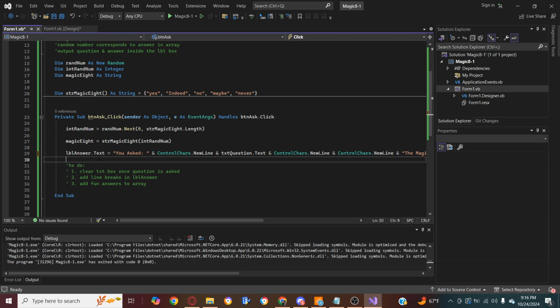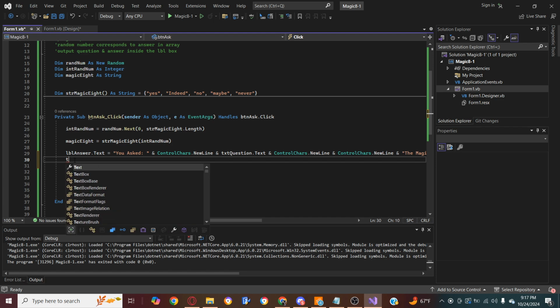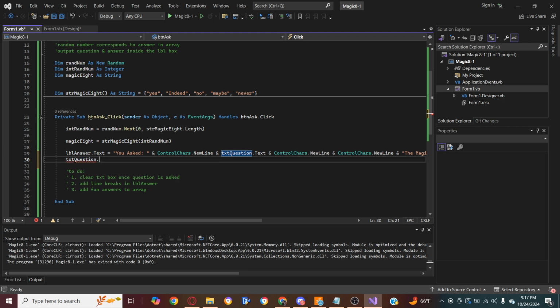So the other thing we wanted to do was clear the text box as well. Let's put that underneath. Since we're using the text inside there, we can't clear it first. When you think about coding, it does go in order of what's been listed to do. If you have the random number first, the Magic 8 second, the label answer third, you cannot put the text box before the label answer, because then it'll clear the text box and we won't have any text. So we have to make sure it's done in the order we want it to happen. We're going to put it down here and say question text equals. There we go.